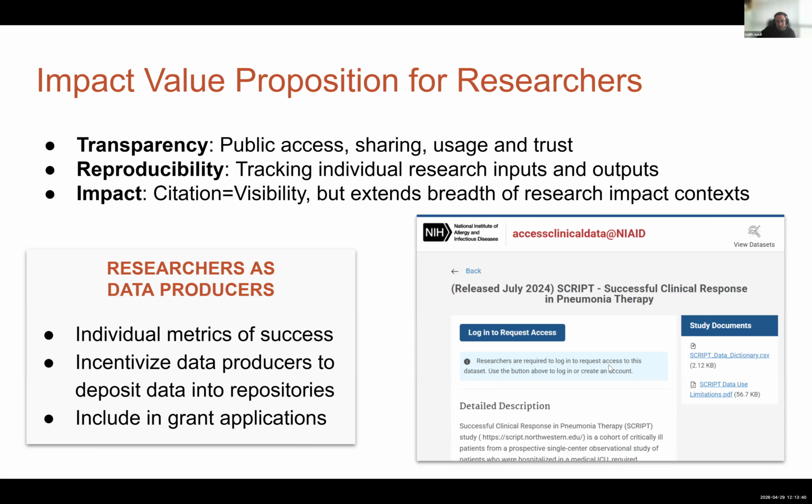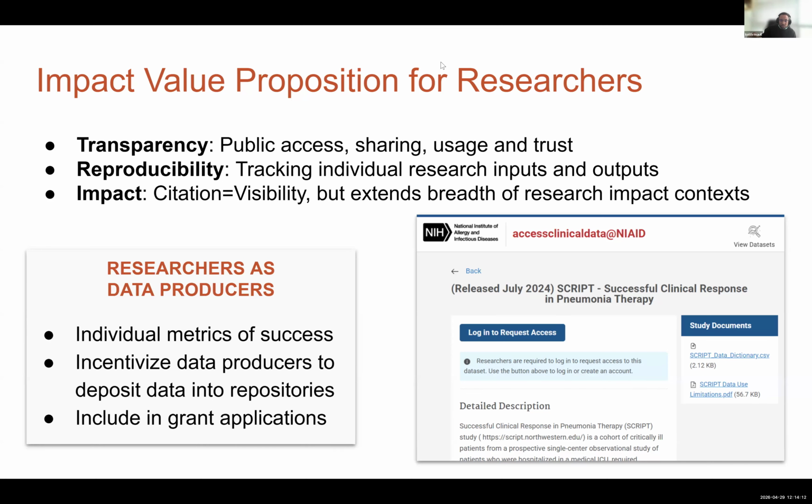And I actually want to just call out that particular bullet, because it's very important to think about, if you are a repository operator, how are you encouraging your depositors and making them feel like this is the place where they need to put their data, and that they feel confident it will actually get exposed, right? And so that's a very important aspect, which leads to obviously transparency, reproducibility, and broadening the context in which this impact can actually be evaluated.